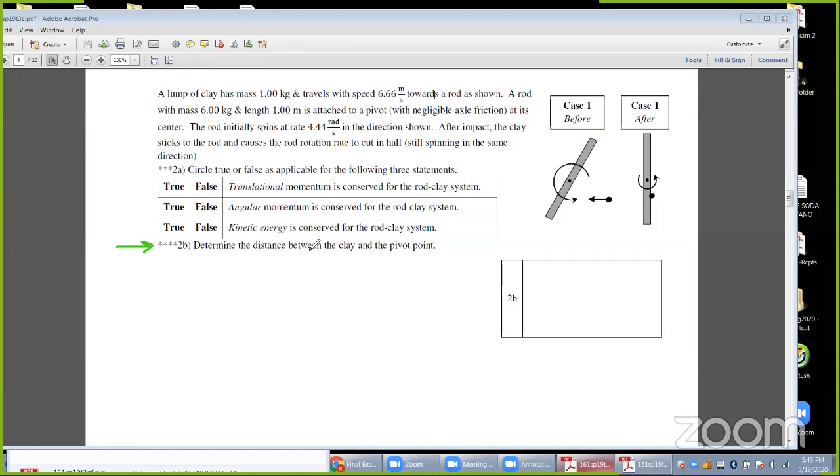Yep. L initial equals L final. And then what's the moment? Do I need the center of mass in this problem? No. If it's in free space, you need the center of mass. Like Sean was saying, if it's floating around out in space, you would need the center of mass because that's where it pivots, right? That was like the earlier one. So in this case, it's pretty straightforward.